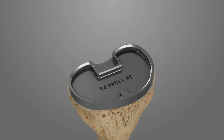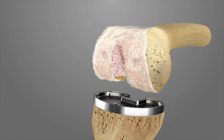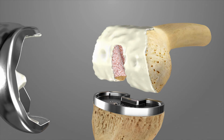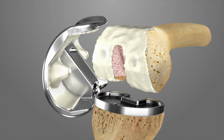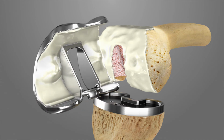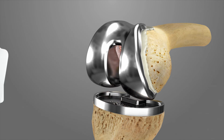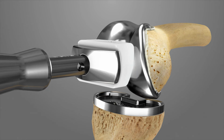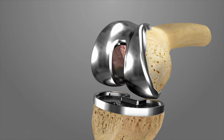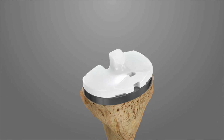Apply a layer of cement to the femoral bone while taking care not to apply cement on the posterior condyles. Then add a layer of cement to the femoral implant, applying less cement posteriorly to prevent posterior cement extrusion. Impact the femoral implant. Remove any residually extruded cement from around the implant. Select the appropriate trial insert and insert it into the tibial tray.